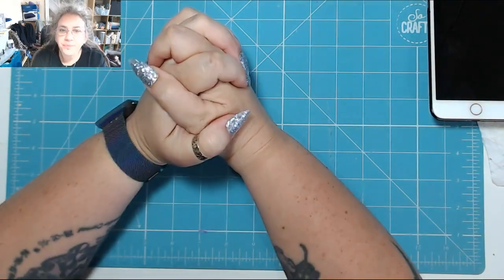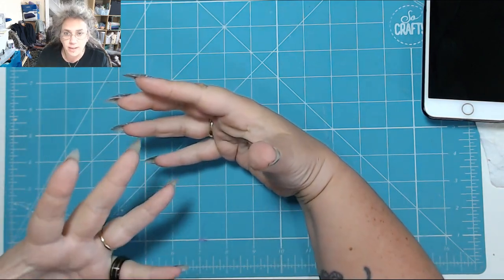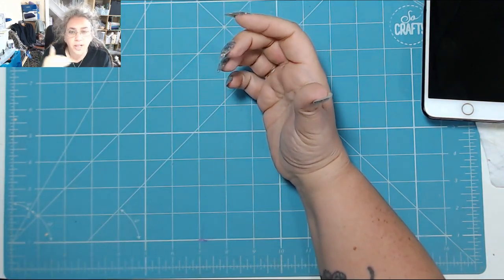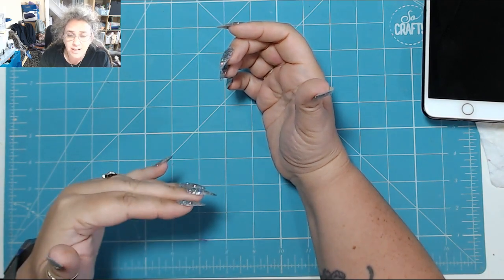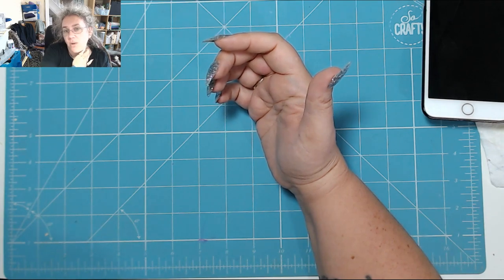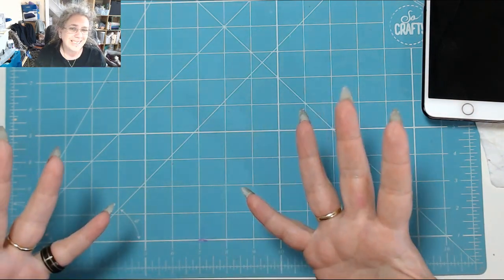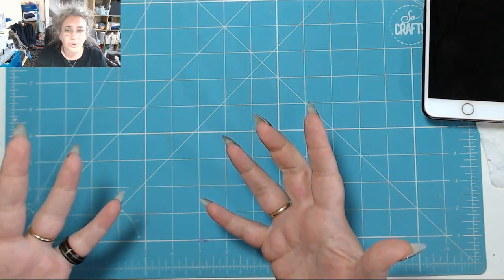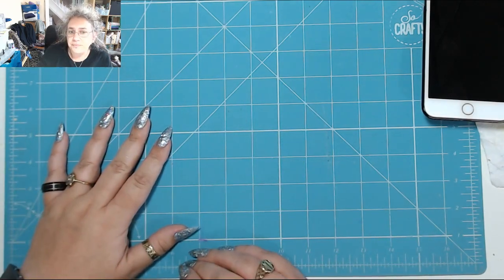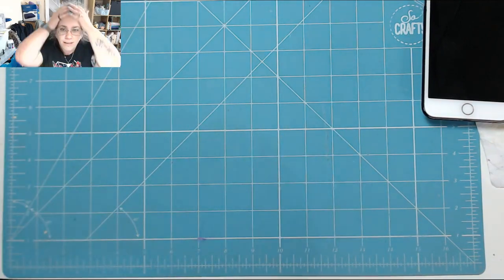Today, we're doing a haul video. Now, the stuff has been opened simply because I'd ordered a lot and I was checking as it came in that I'd been sent the right stuff, because it all came from AliExpress. So it has been opened, and if you watch today in my Bujo, you've seen all of these. Or if you watch my live, you'll have seen most of these. But I thought I'd do an all-in-one video because I know some people like haul videos. So yeah, there you go.